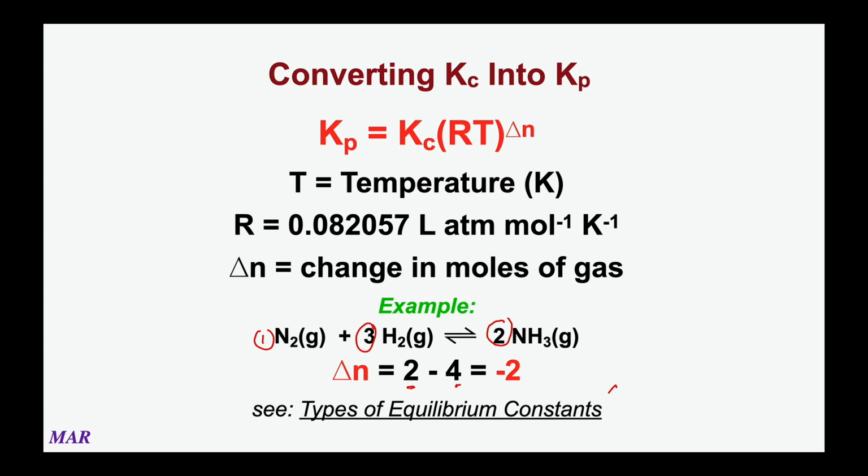This is another handout that I recommend you have access to. It lists different types of equilibrium constants that we might see in Chem 223. We're going to see several different kinds of equilibrium constants as we go through the next chapters. And if you forget later on what a Kp is, which is totally fine, go back to this list. It'll tell you what it is, and you can go from there.